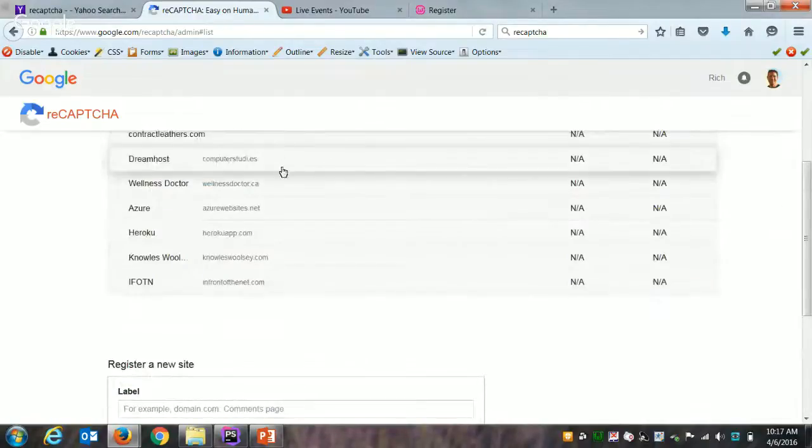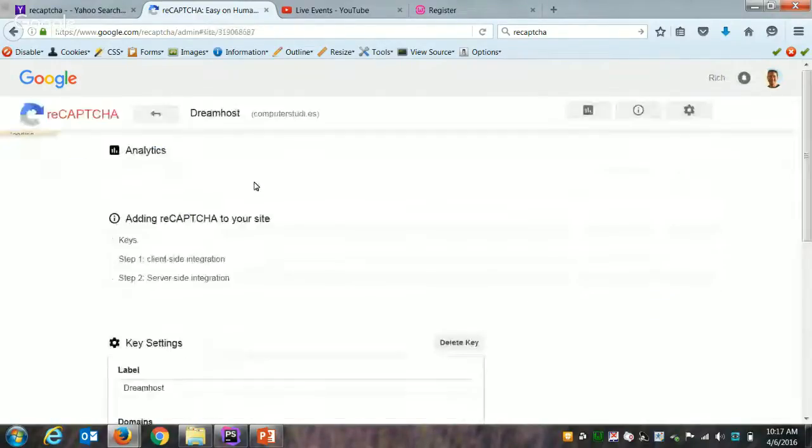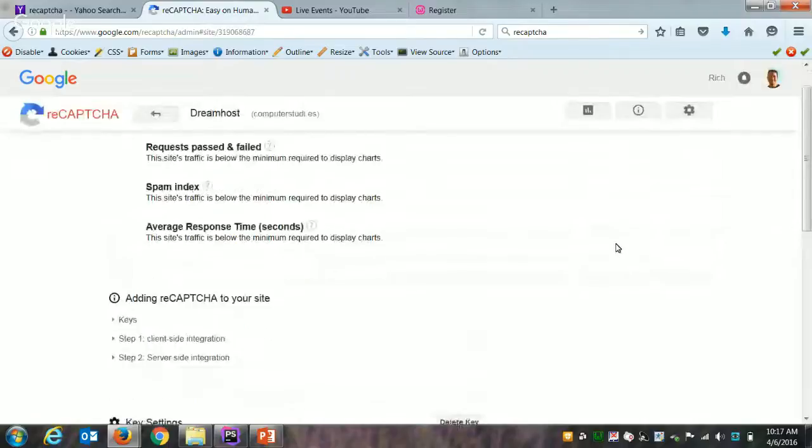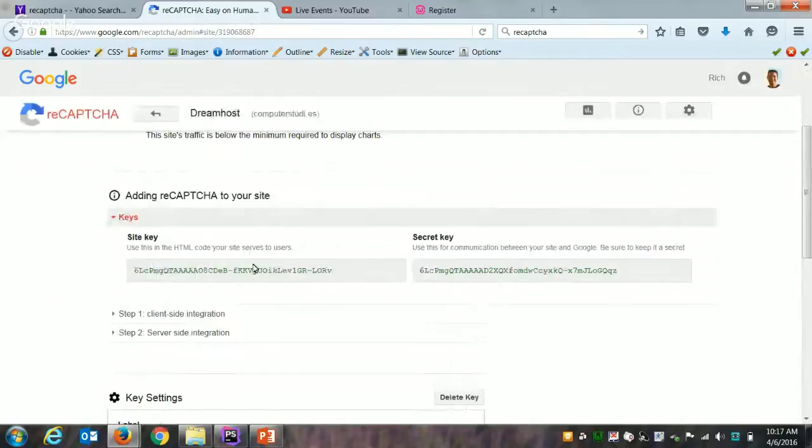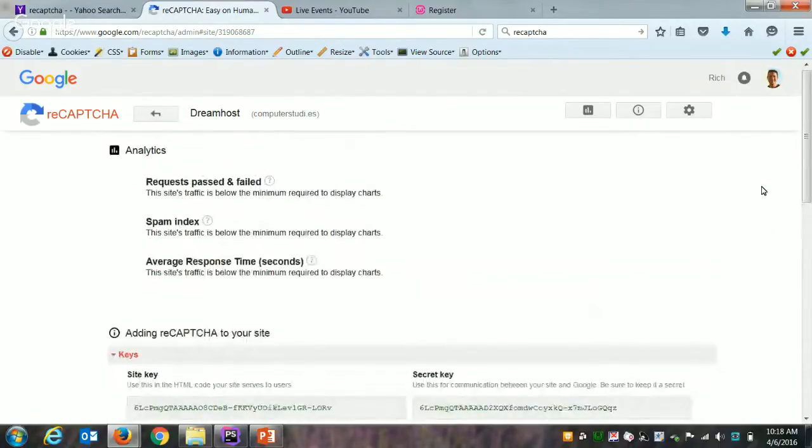So I've already done this. If I click on it, it actually gives me these keys. There's the public or site key, and there's the private one. These values are on Blackboard. We'll use them in a bit. Okay, so again, you can generate your own. And by default, it always works on localhost. It just prints a little red message below the CAPTCHA saying running on localhost, which is fine. Right, so normally we would have to generate those keys. I did it for you, so we can skip this step.